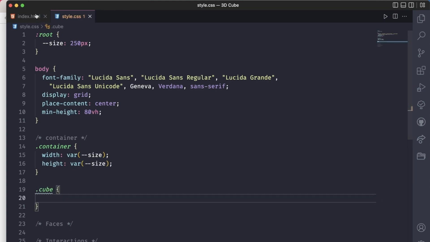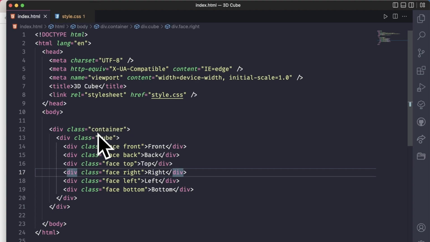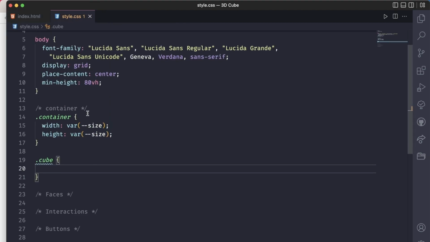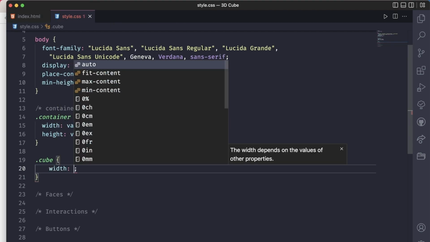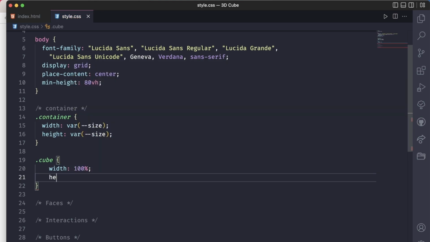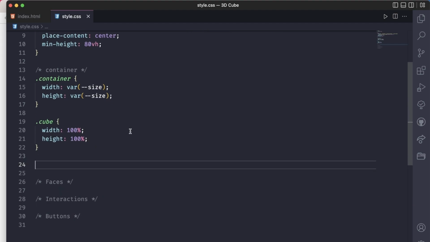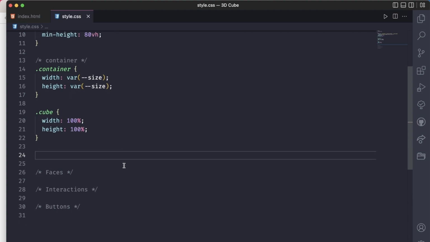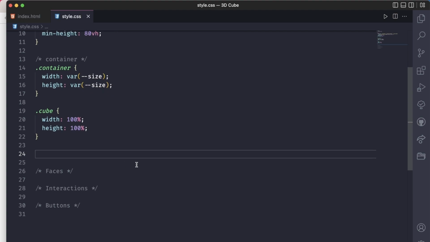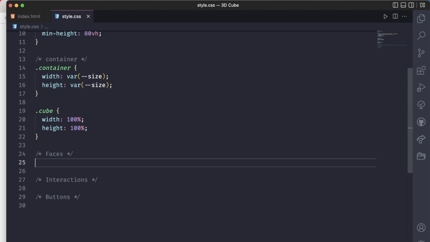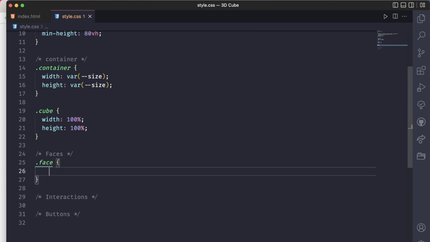As you can see, the cube is nested within the container, so I can just inherit that width and height with percentage. So it's 100% and a height of 100%. Alright, so as we are going along, I'll figure out what other styles I have to add for the cube in the container.